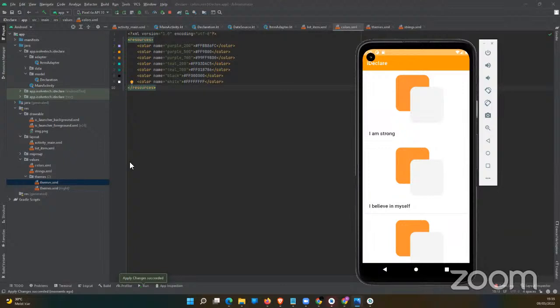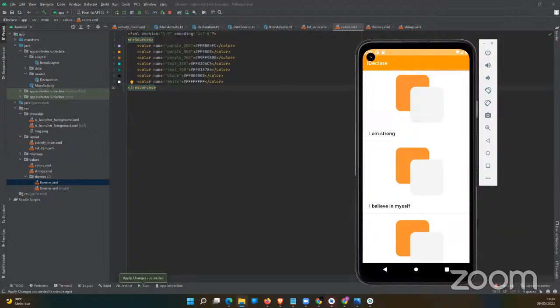So one last thing: how to change the app icon? How can you change your app icon? So let's see. Let me see if I have any. Okay, I'll still use the same image as my app icon too. I just have to figure out where it is. I think it should be, let me see. Let me pick that out. So let me show you how you can actually change your application icon.